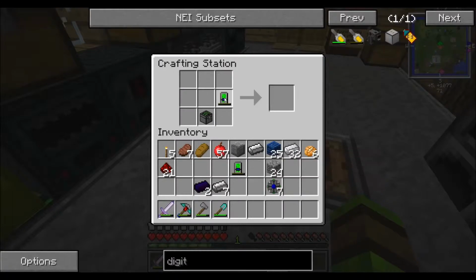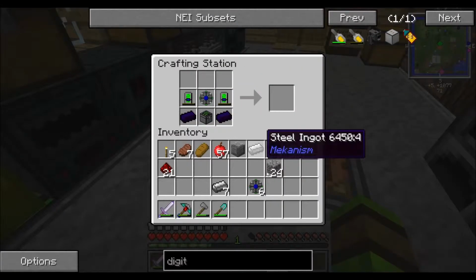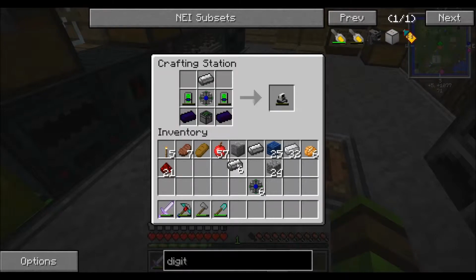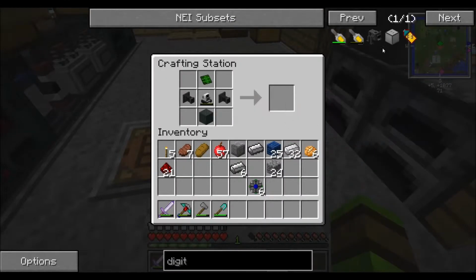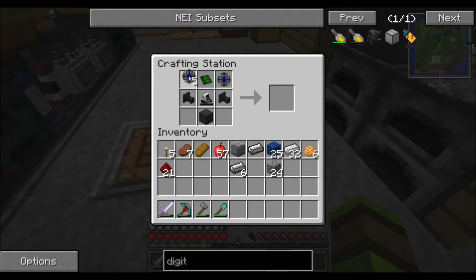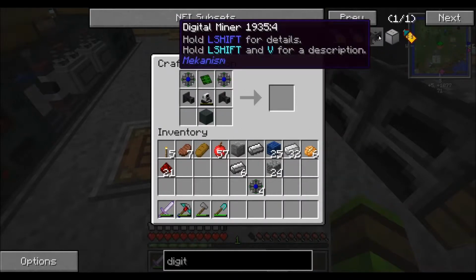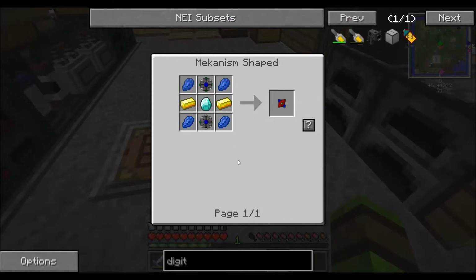So the chest, two of them, first one of them, that and that, and some steel. And there's this little robot, which goes there. Okay, so we can also put them two in there as well. So that's that done. Now the teleportation cores.